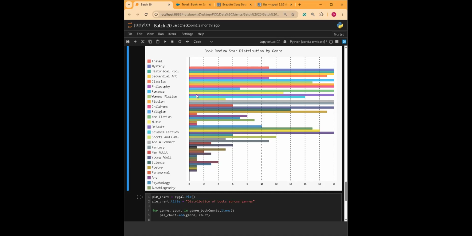I don't know what default is, but it's there. This is great. Add a comment and fantasy. We included something that we should not include. See, I think default should also not be included. We should remove that one on our next, if you ever want to do this again.